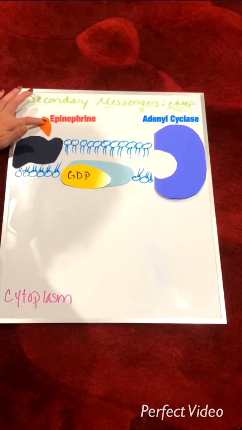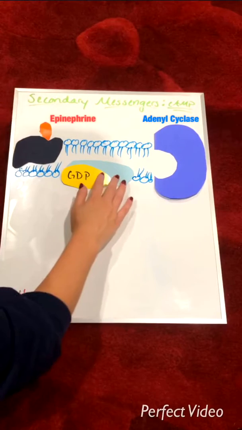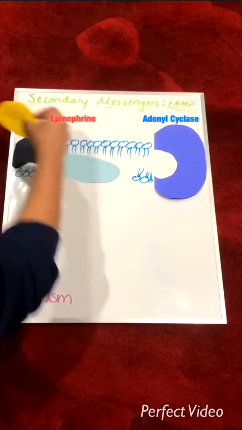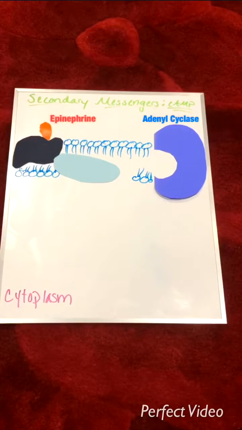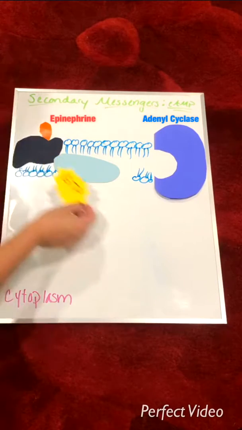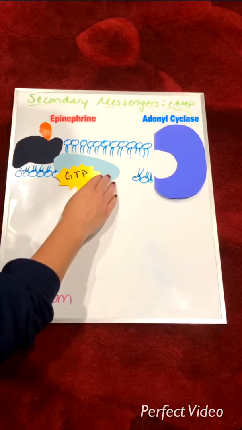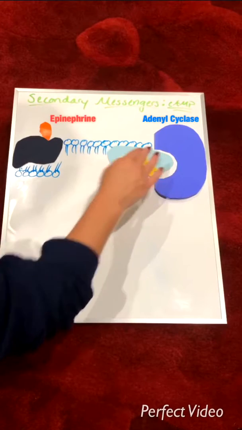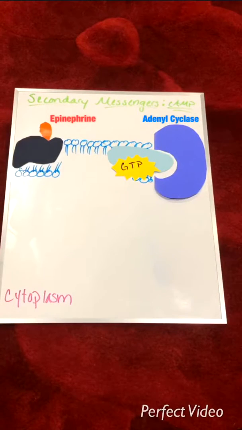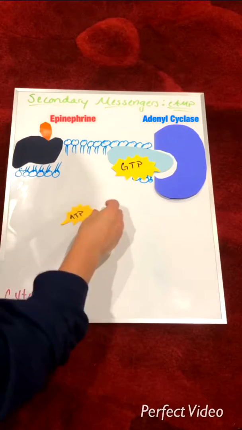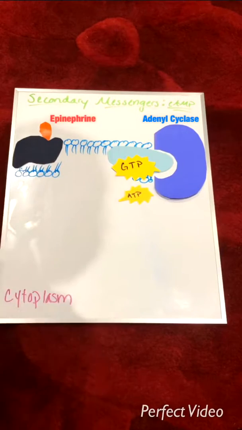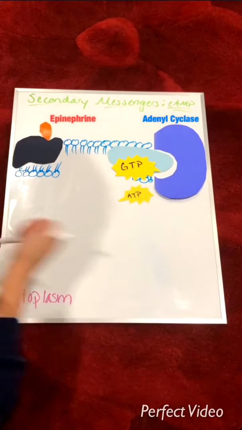So now let's talk about secondary messengers, which are non-proteins and water-soluble molecules or ions. So for our first one, let's talk about cyclic AMP, also known as cAMP. So what we start off with is basically a G protein pathway. So we have the first messenger, the ligand, attaching to the G protein linked receptor, and then that's going to cause the G protein to come over and then be activated to go to the enzyme and activate that.